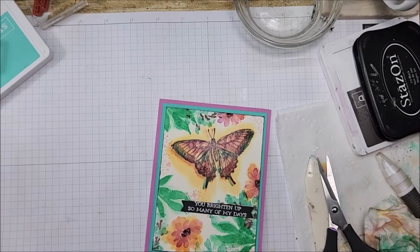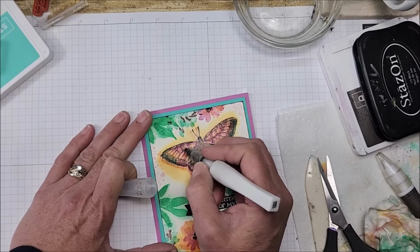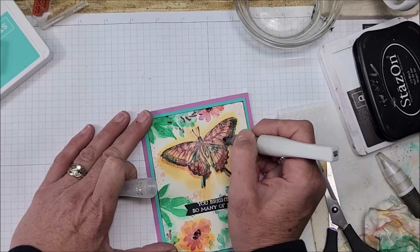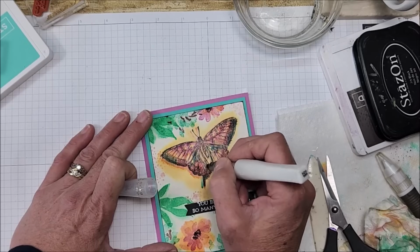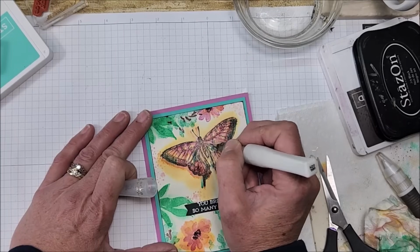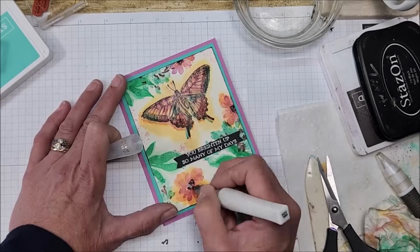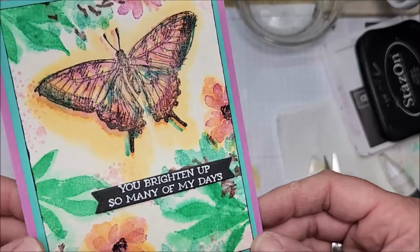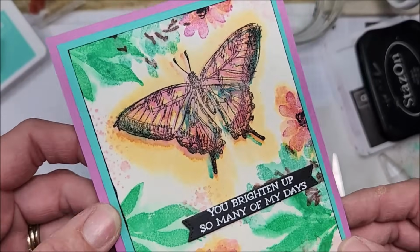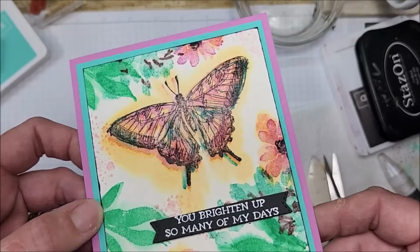Wink of Stella. Come hither, Wink of Stella. Let's add a little bit of shimmer. So I'm just going to add a little bit to the wings. This is getting empty, and I did get a new one, but I'm going to squeeze out every little bit of glitter from this Wink of Stella before I open the new one. Can you guys see the sparkle? I hope so, because it's really pretty. I miss her glitter, not going to lie, but that sparkle is very, very pretty.